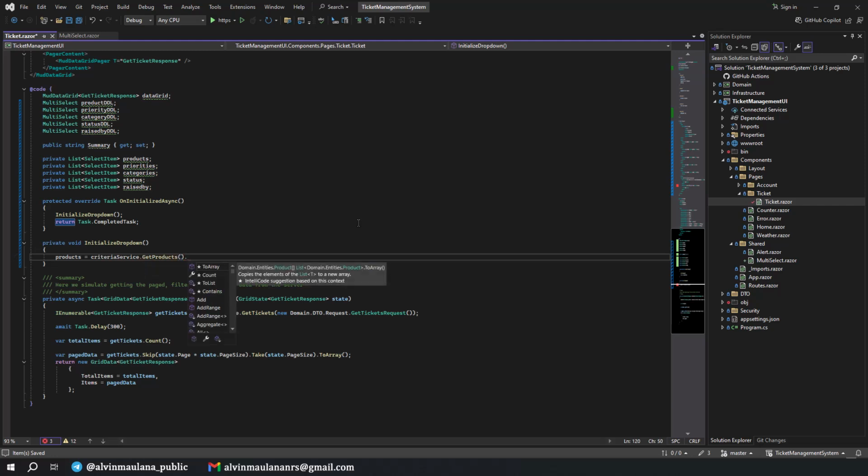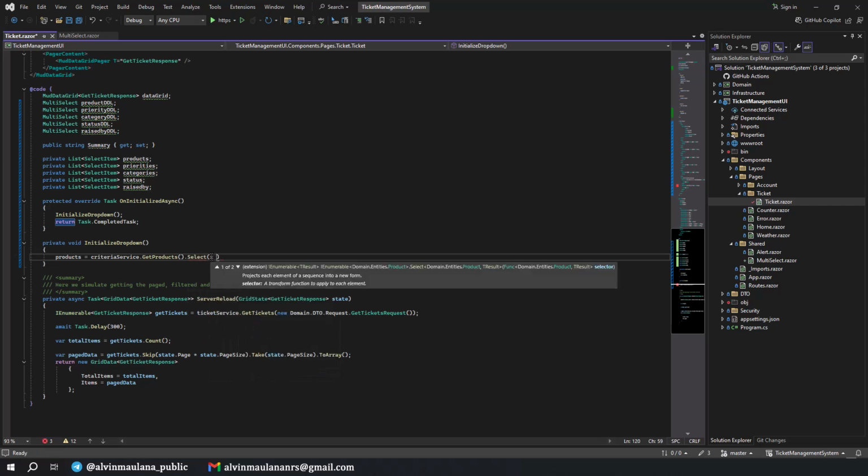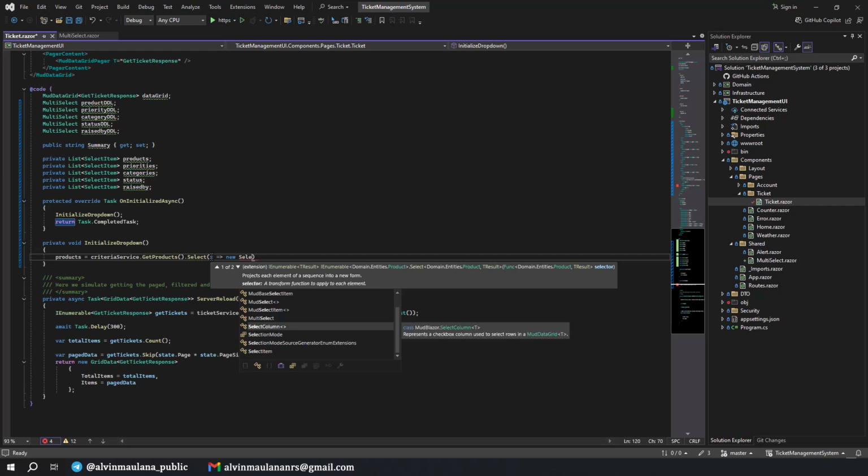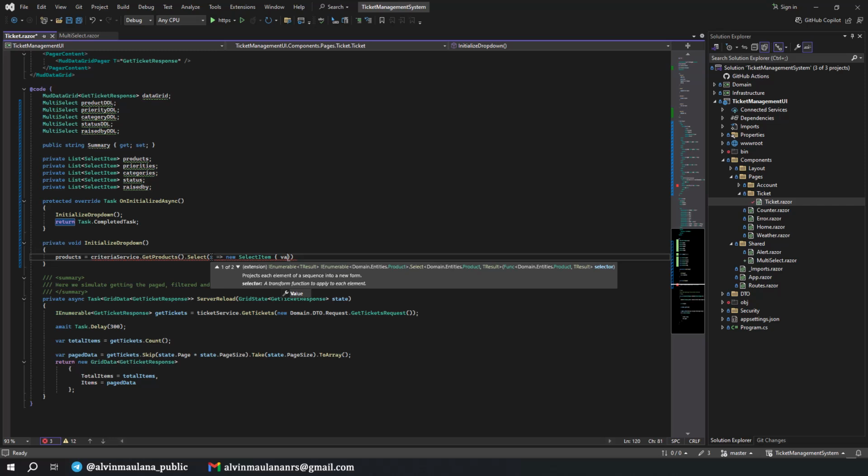And then we map it. Instead of using the product in here, we will map to our new select item. Where is it? Select item. The value should be product ID, and we need to convert it to string, and then the text is x product name, I think.